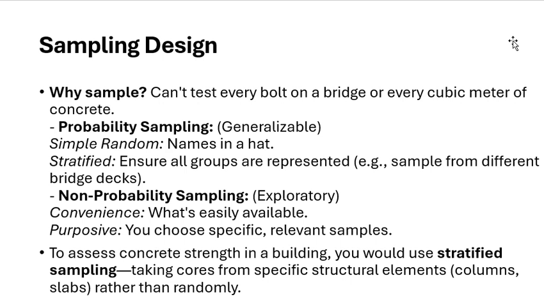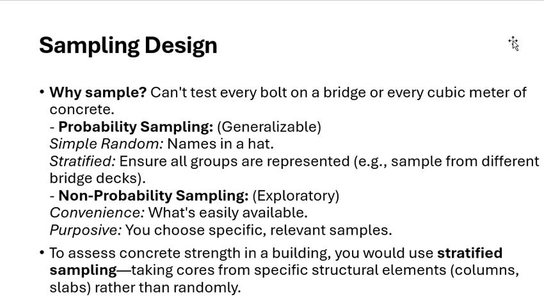If I am going to pour concrete, you must have seen on the sites, they take a sample, right? Although they are producing that entire concrete themselves, they still cannot test all of it, because then it will be wasted. So we have two different methods of selecting the samples. One is called probability sampling, the other is called non-probability sampling.